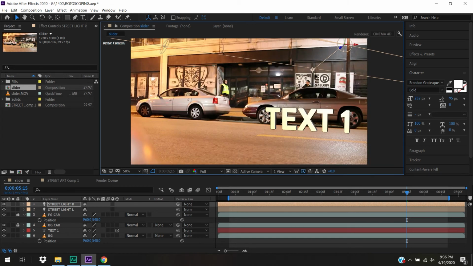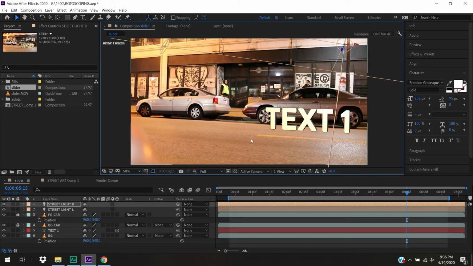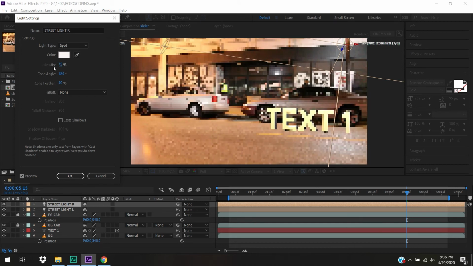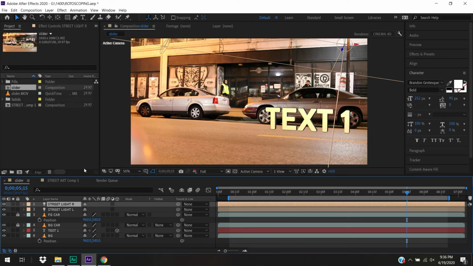Okay, and we'll point it kind of down. And maybe we'll go ahead and turn down the intensity on that one just a little bit so we get a little bit more of that yellowy light coming in from the side. All right, that looks pretty good. So I'm happy with what my text looks like right here.